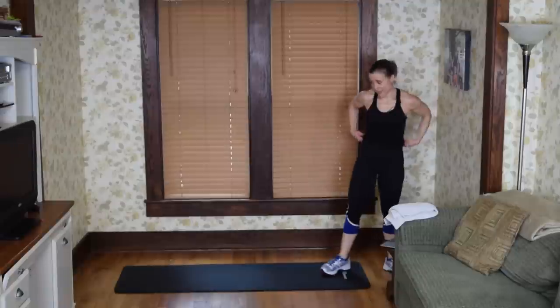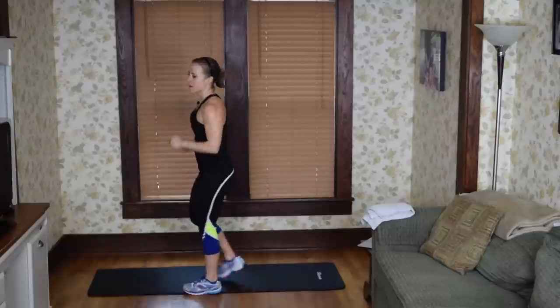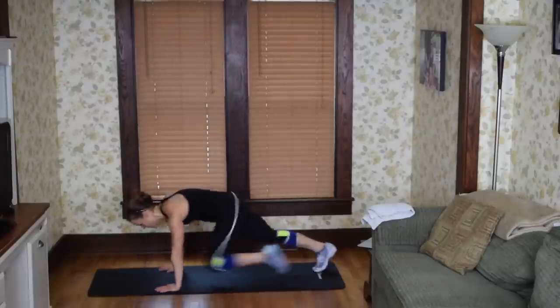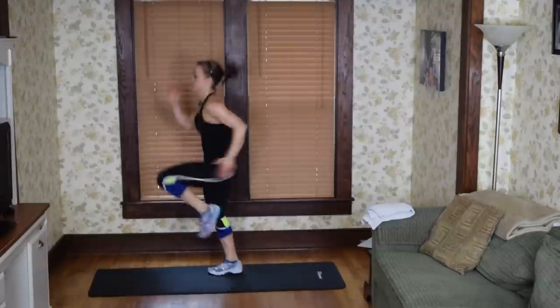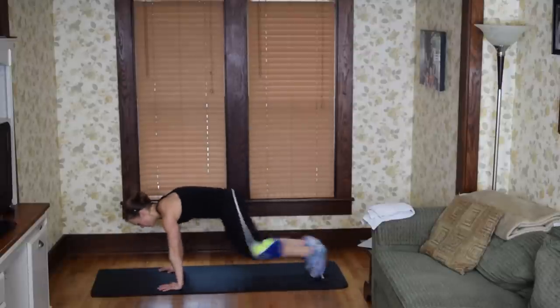Whew. All done. Now we're going into those 10 mountain climbers and 10 high knees. And then we'll finish off this set with our heel clicks with donkey kick. Here we go. 10 high knees are next.